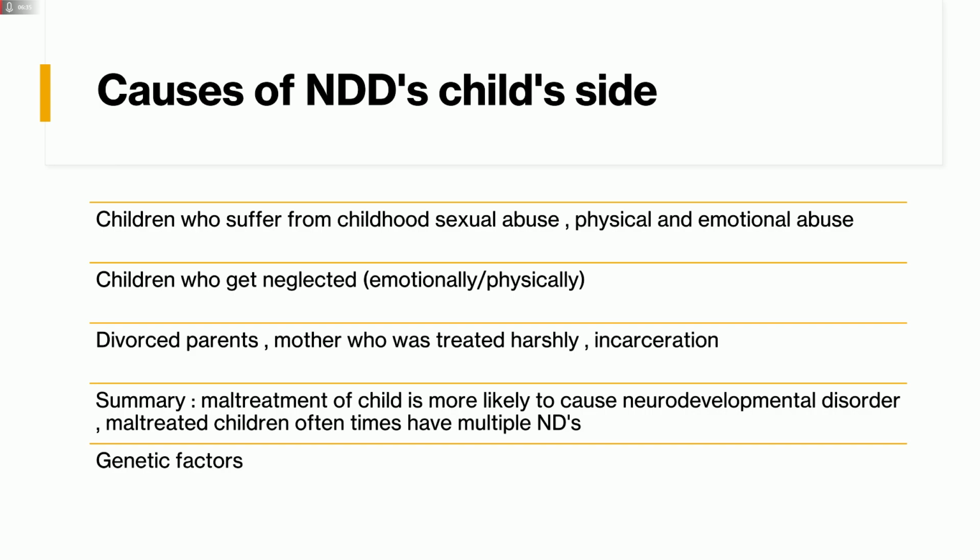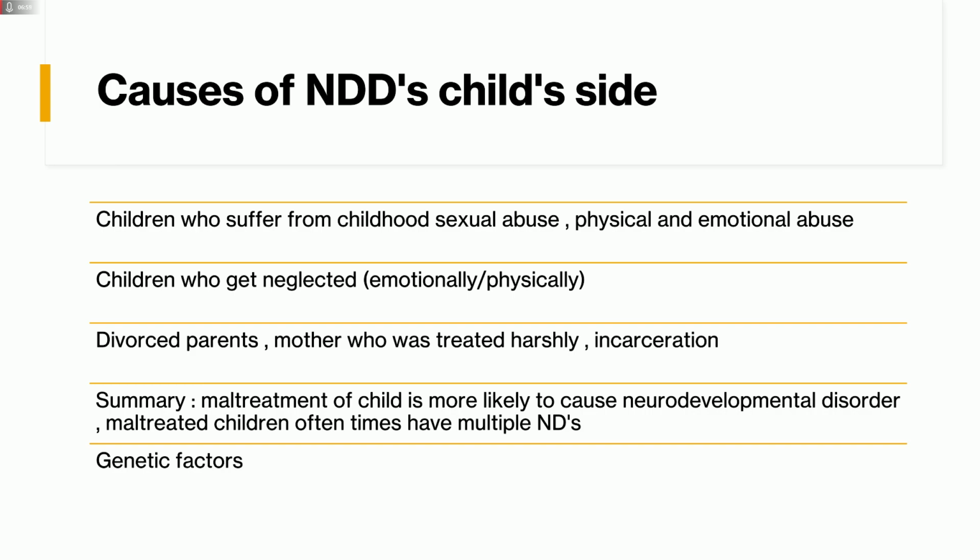They get neglected physically. The mother is always busy doing her chores in the house. She's cleaning dishes, she's washing clothes, she's doing other things, but she's not interested in the children, and she's neglecting them. She's neglecting their crying, she's neglecting their happiness. This can be the cause of neurodevelopmental disorders.